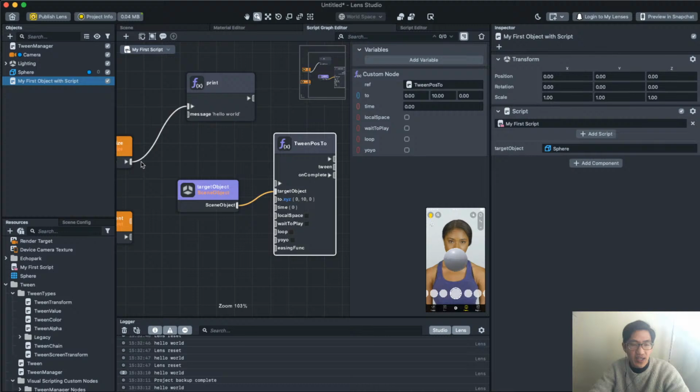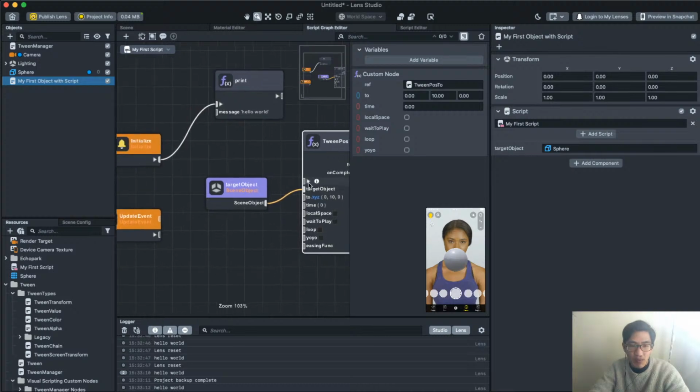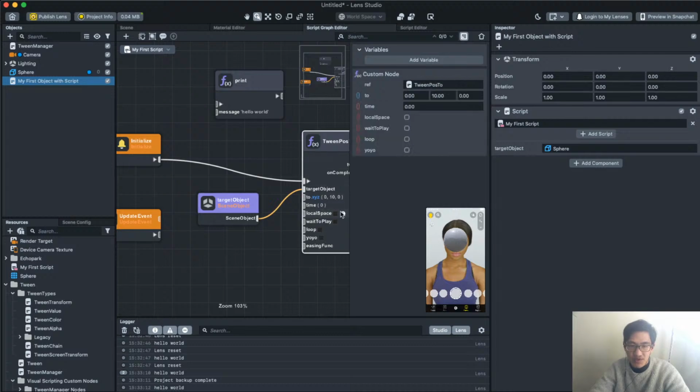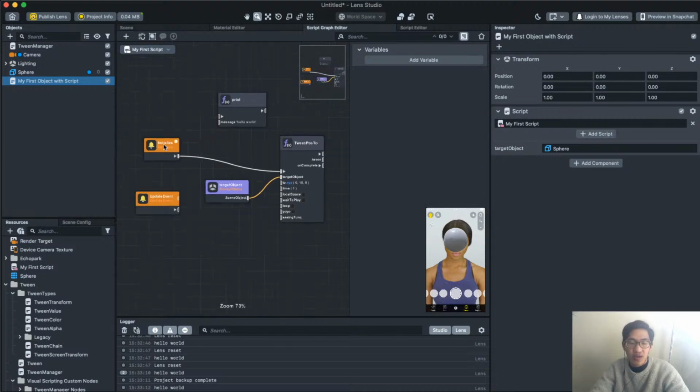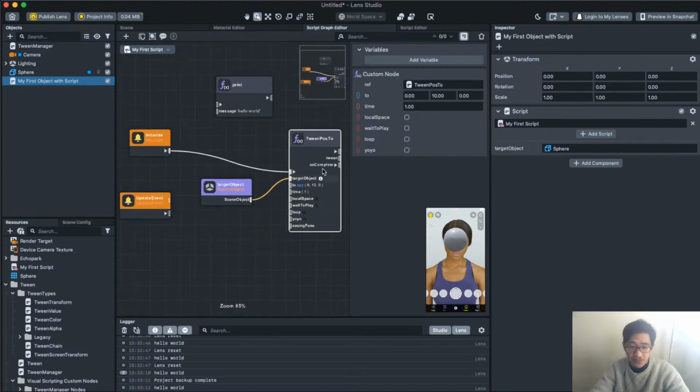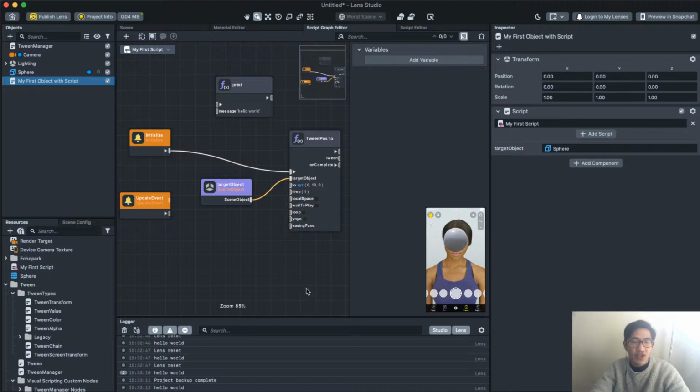And then I'm going to go ahead and tell it when to play, when it should execute. I'll connect this to the initialize node because we want it to move when the lens initializes. So here I'm going to change how long it'll take to play the tween, so I'm going to say 10, and now you can see the object slowly moving, or I can move it to 1, and the object moves. So in other words, what we're doing is when the lens starts, call this function tween position from to on this object called scene object. And then you can do other things.